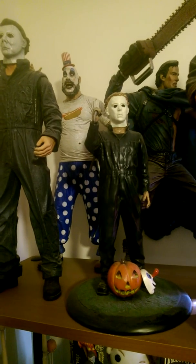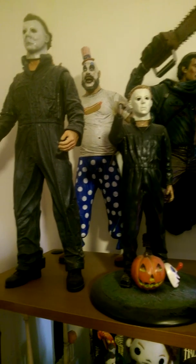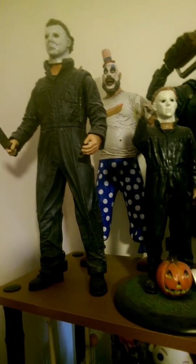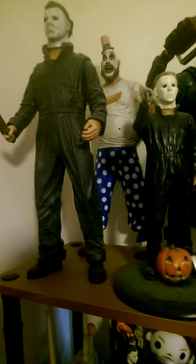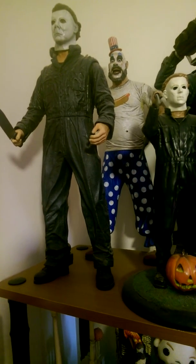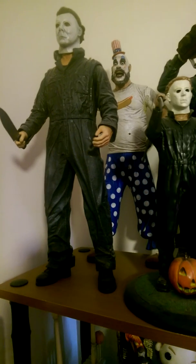Alrighty, it's Greg and Mortis here with My Little World of Horror, and this is going to be a horror collection update. I've been asked by Andrew Ballina and a couple other people who have been wanting to see some of my horror collection, so I thought I would do this.